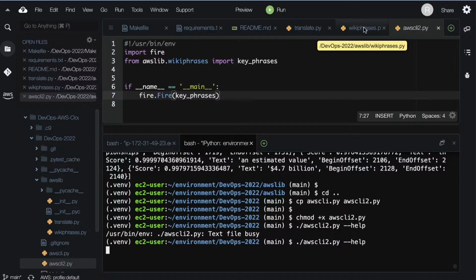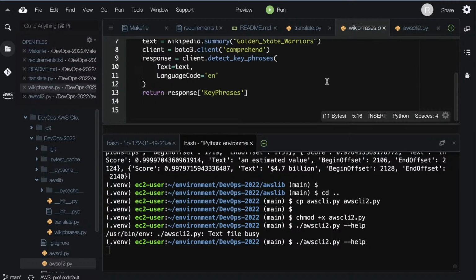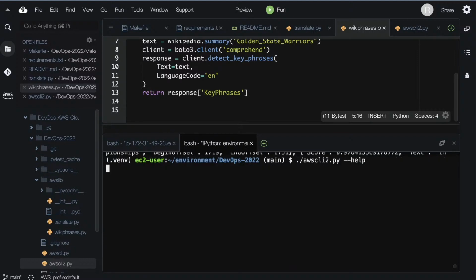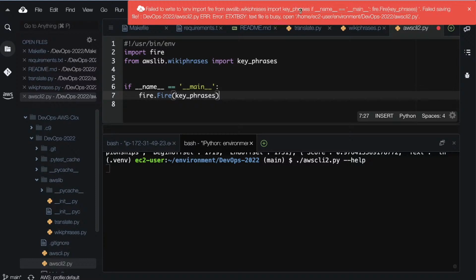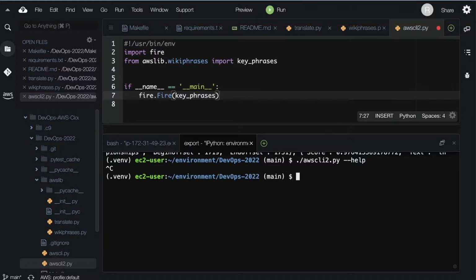Key phrases. Something's weird about our service. I don't know why. Maybe the environment's acting weird or something.